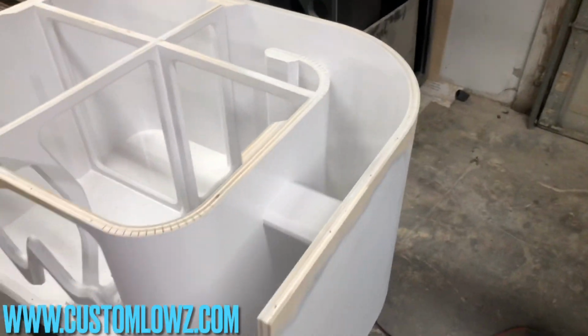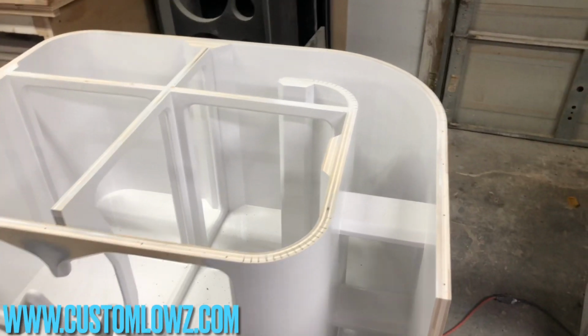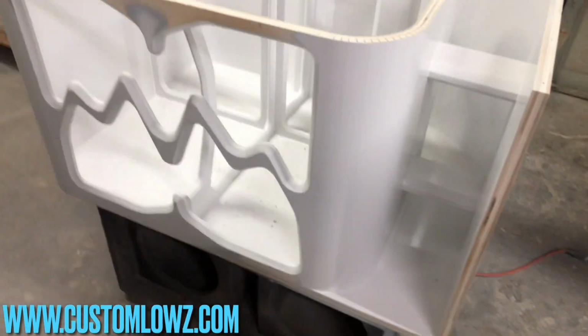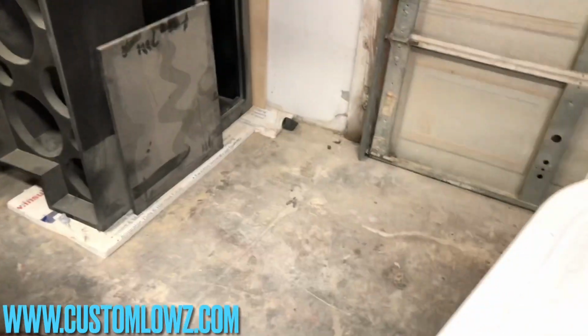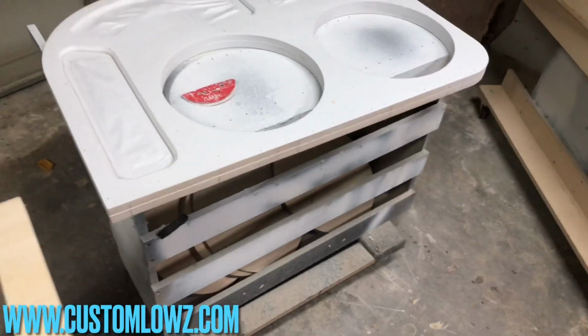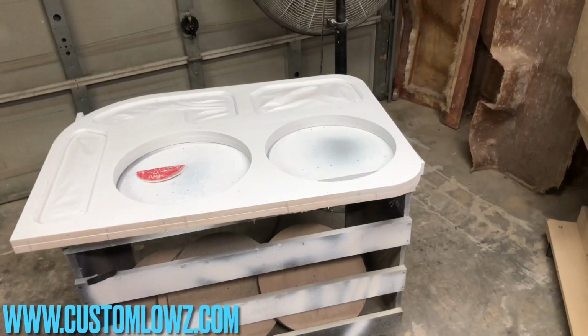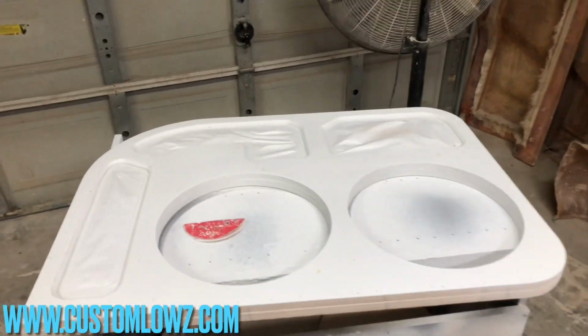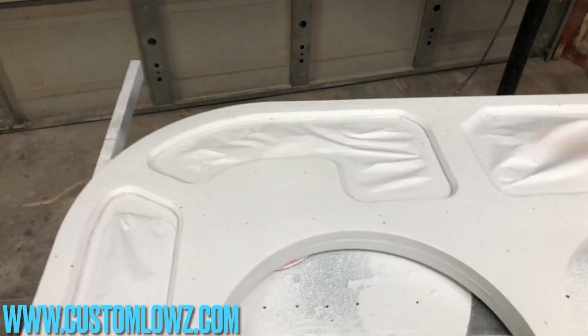We got the kerfs on the front and the port, got one on the side, one in the back there. Got the window bracing on the inside. We're gonna get a plexiglass window right in the front here, which I already have over here. Thing collecting dust right now. I'm working on the baffle currently, which this thing is for 2 Sundown Audio ZV5 15s or X15s, one of the two. Got the plexiglass windows inside the baffle, which is definitely a cool feature.